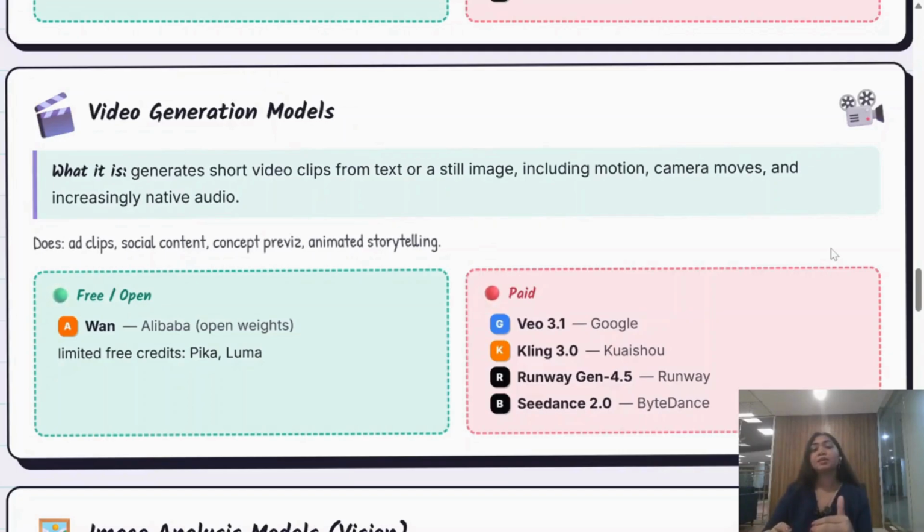These models can generate short clips from text, or some even take still images as the starting and the ending frame and animate the portion in between. And it includes motion, camera moves, and even native audio.